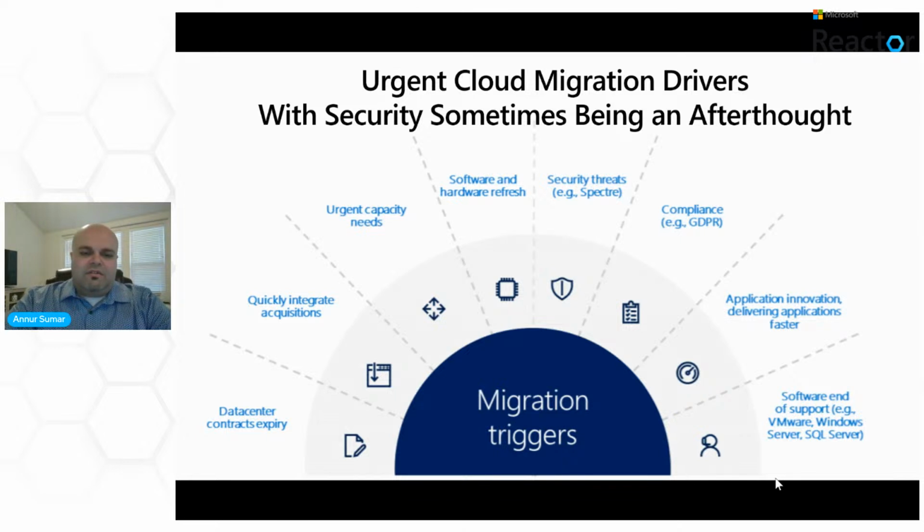So there are several migration triggers that are possible, even outside of this scenario. But it's usually data center contract expiry or integrations or capacity and scalability needs, or like I said, software and hardware refresh, and so forth. And then also modernization needs, right? Or very recently, when you look at the purchase of VMware through a provider, the cost of that same on-prem solution is basically skyrocketing from what used to be a couple $100,000 to a couple $1 million, right?